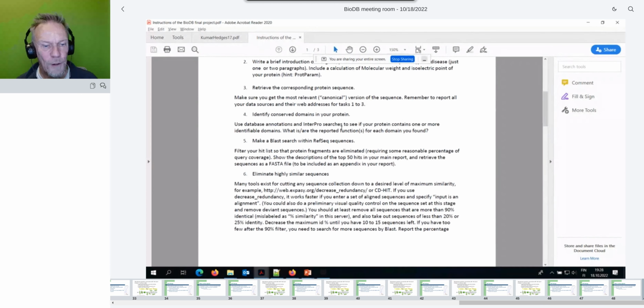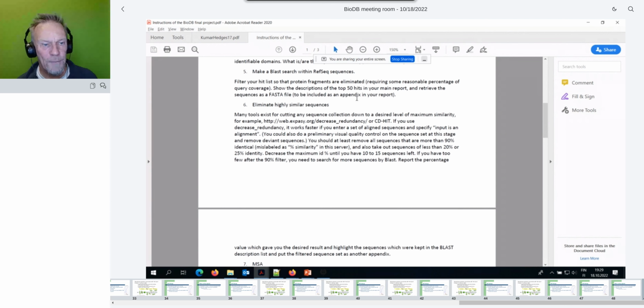And even if you do the filtering of your hit list so that you don't have proteins which are 99% identical to your query sequence, there might still be other proteins which are very closely similar to each other in your list of hits.